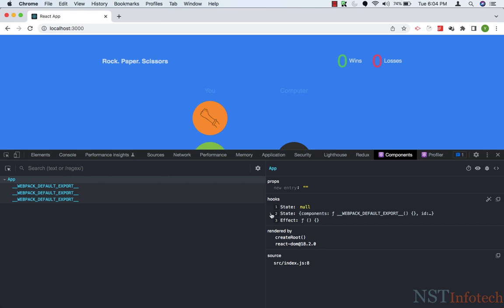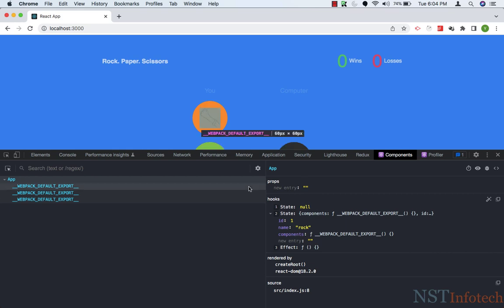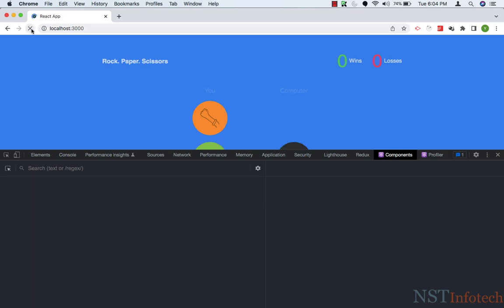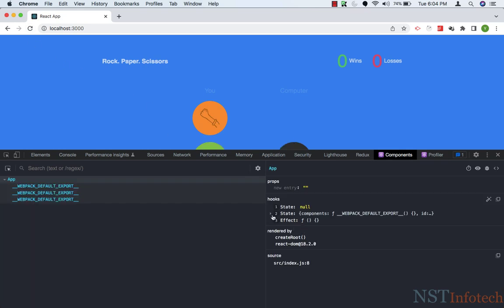This state has the component with the ID of 1, and the name is rock. Now if I click on any of the buttons, this is the state which the user has chosen. The ID is 1, name is rock. If I refresh, as you can see, this will update. Again the ID is 1 and the name is rock.